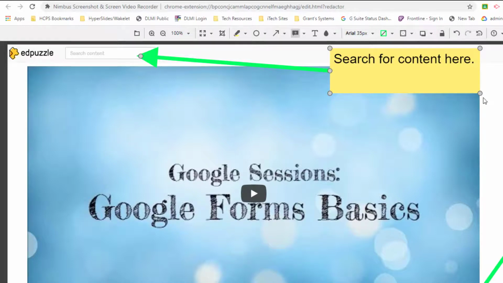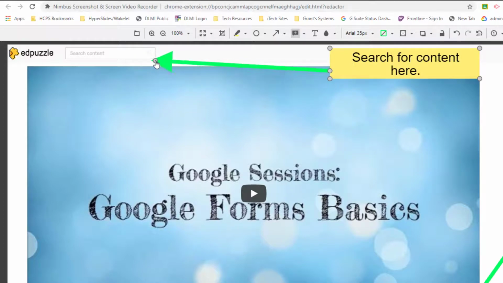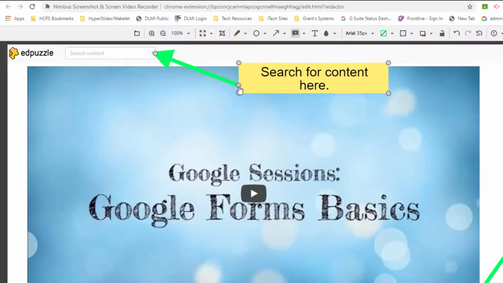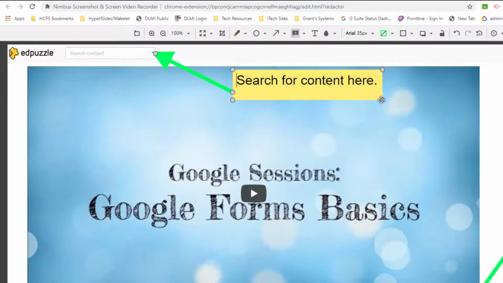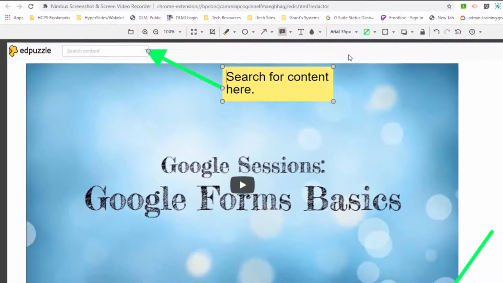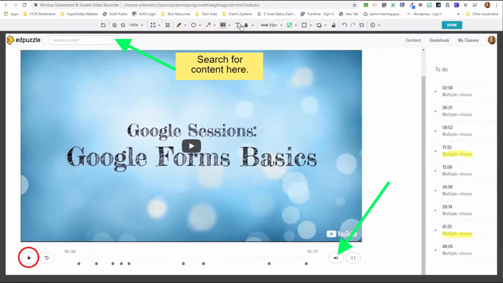And I can resize that as needed. There's also some font choices and color choices, so I can do that as well. And if I didn't get the arrow in quite the right place, I can also adjust as needed or adjust my boxes. So you've got the ability to change things as well. There also is the ability to just add text if you don't want to have an arrowed box.